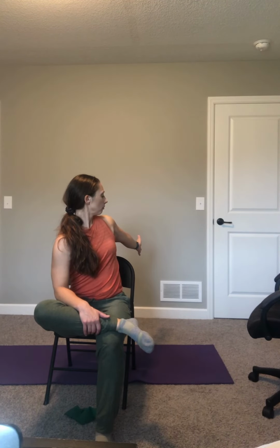When you come into that twist, don't forget to breathe. So inhale and exhale. Good, come out of it slowly. Come back to center, sit nice and tall. Good, this time you're gonna take your right arm, reach it back, look at it. Breathing. Good, slowly come back to center. Go ahead and let that leg down.